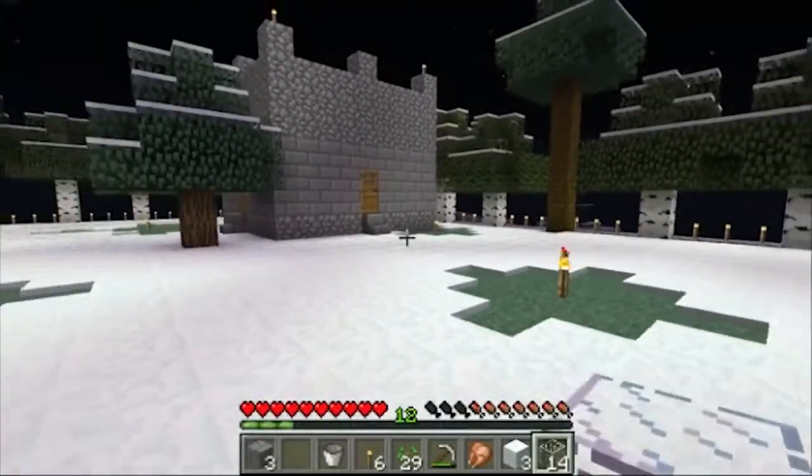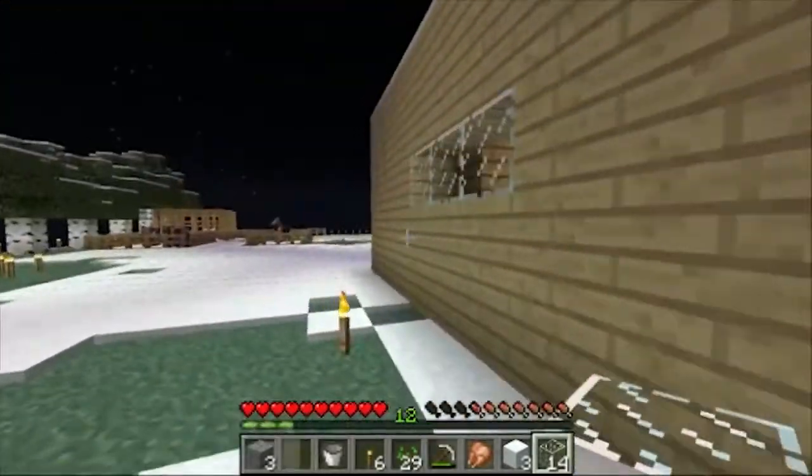That is absolutely insane. Let's get out of here, and there we go. We have got our portal set up in our clan castle. We only need that one more little bit.